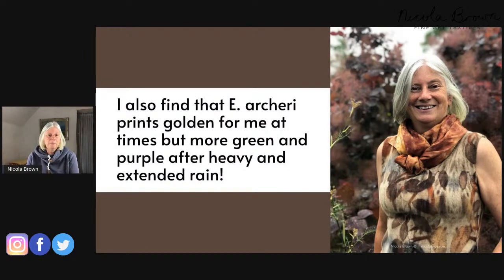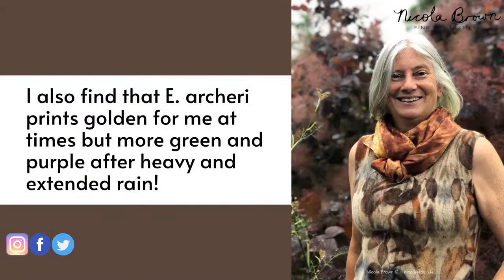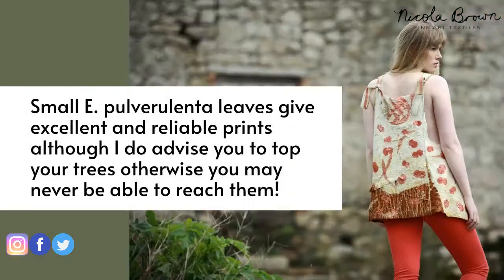But also, what can be very interesting, eucalyptus archery prints a goldy brown color for me most times, but after very heavy rain, and if there's been extended rain, it often prints more green and also purple. So the purplish prints on that cashmere dress that I'm wearing there are coming from archery. It's an interesting gum. It can also be called the cider gum. I didn't find this out until we'd had a very heavy extended period of rain in the summer a few summers ago. But since then, I've kept an eye on it. So it seems to be very responsive to how much rain there is, to climate change, basically. And at other times, it prints a much more gold color.